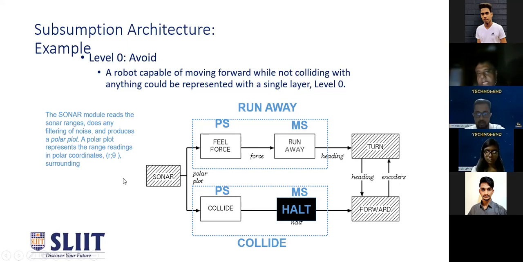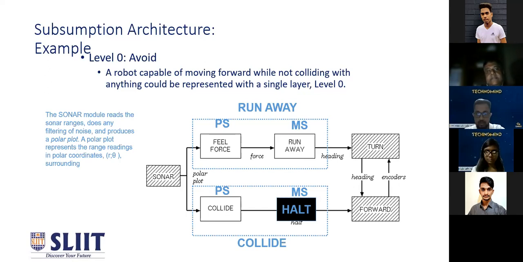So I have actually excluded some of the details to reduce the time. This field force component, this step, basically tries to move the robot away from obstacles. If an obstacle is closer to the robot, this will calculate a heading, the heading direction of the robot, to move it away from the obstacle. So that heading will go to the turning module of the robot. So ultimately what happens is the robot will move away from obstacles, and if it is going to collide with something, it will stop. So that is the first step.